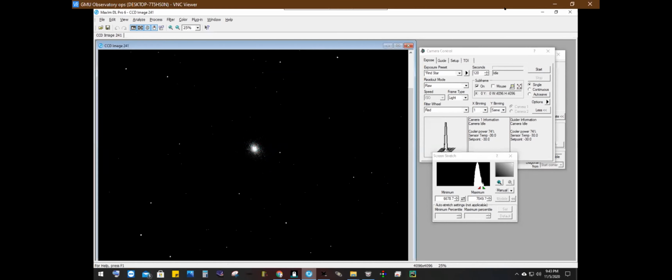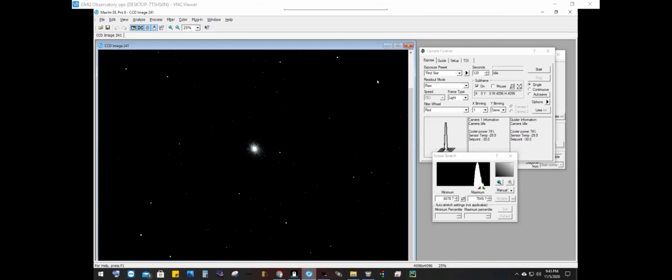So I know it's not very impressive. The clouds really are kind of not being friendly to us tonight, but I've put into chat an image that I took using this telescope of the Andromeda Galaxy to give you an idea of what you would be able to see in good conditions. Hopefully you guys can access that. All right, thank you, Rob.